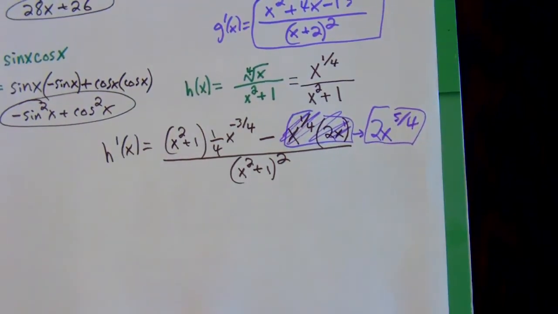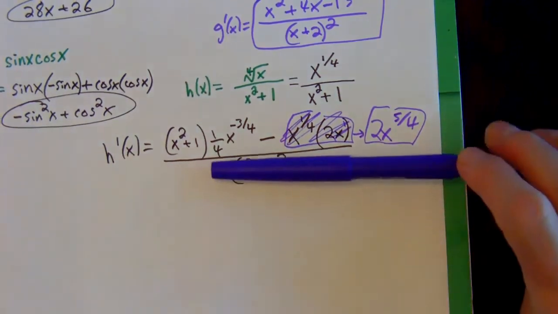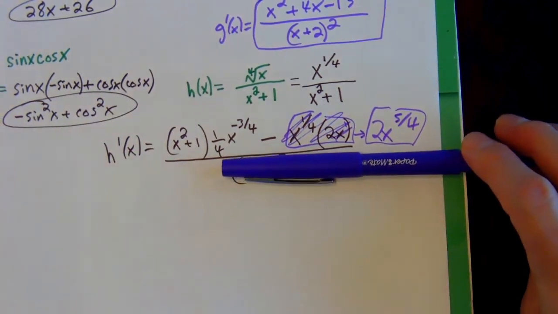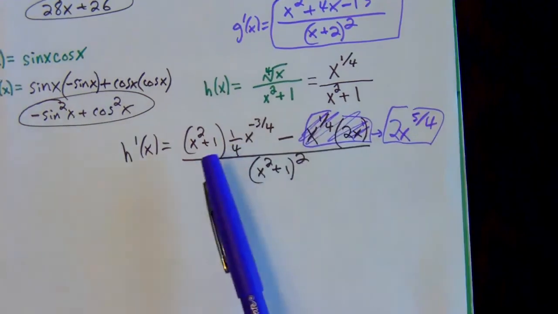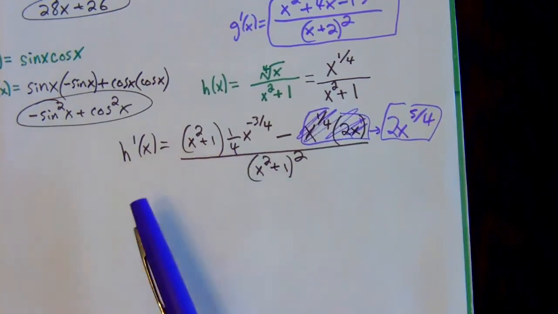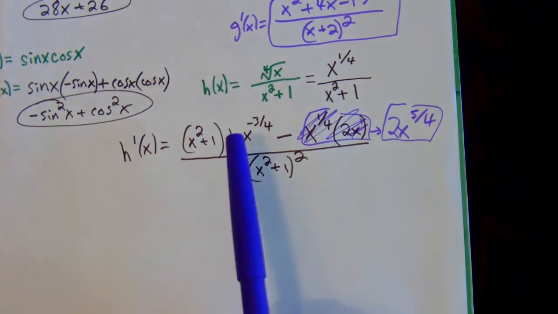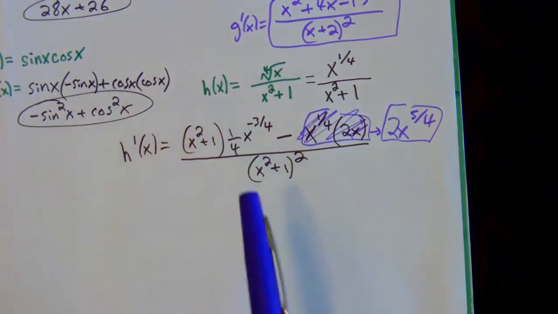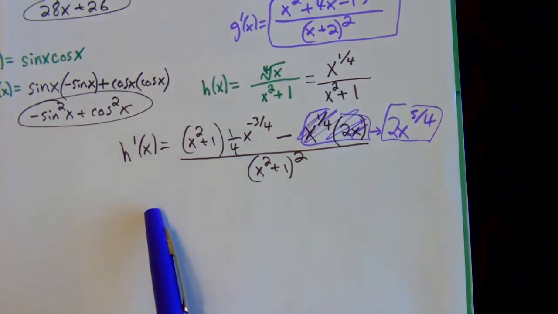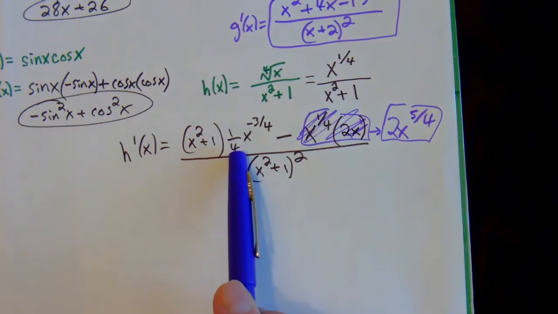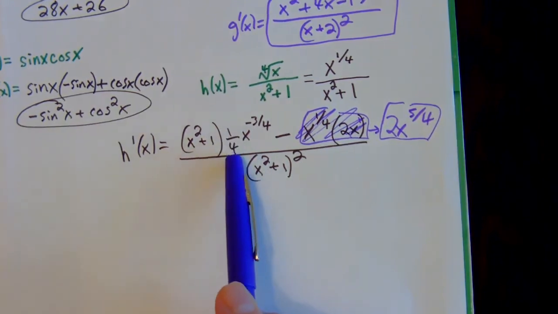All right, now a couple of tips as you're factoring. So ignore the denominator. We're just going to factor out on the top part there. If you have a fraction, you want to factor out the fractions. If you don't factor out the fraction, then you're going to have complex fractions in your final answer, and we're not allowed to have complex fractions in the final answer. You always have to get rid of complex fractions. Also, if I have a 3 over 4 right here, I'm not pulling out the 3/4, I'm just pulling out the 1/4. Just pull out the denominator part there.